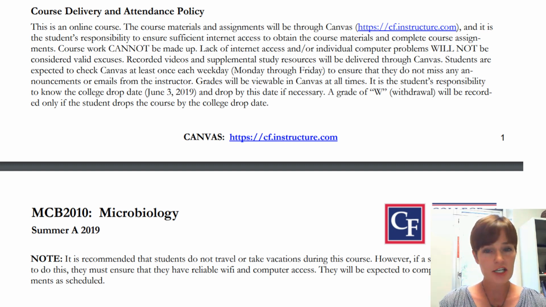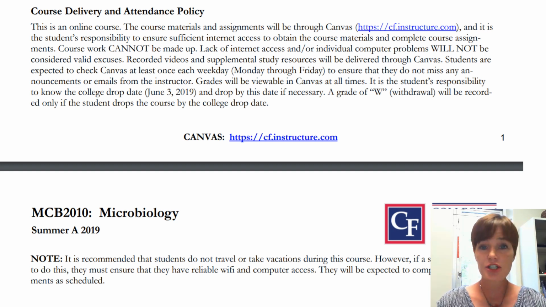It is not recommended that you use a cell phone or a tablet to complete the course assignments. It really is very important that you have access to a computer so that you can complete them. And I encourage everyone to have a backup plan for an alternative computer to use. If you do have a computer problem throughout the semester, you want to have a plan in place where you can still get your work done. You also want to have a backup location where you can go for internet access, because we all know that internet access can go out at the most inconvenient times. And again, having a plan in place is just going to help you move through the course more smoothly.